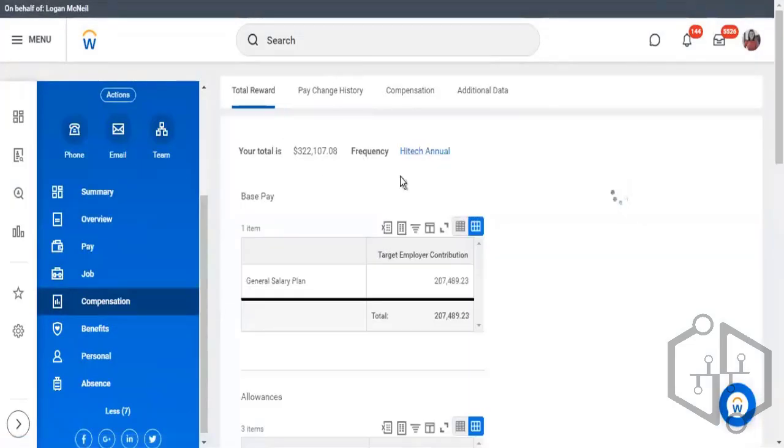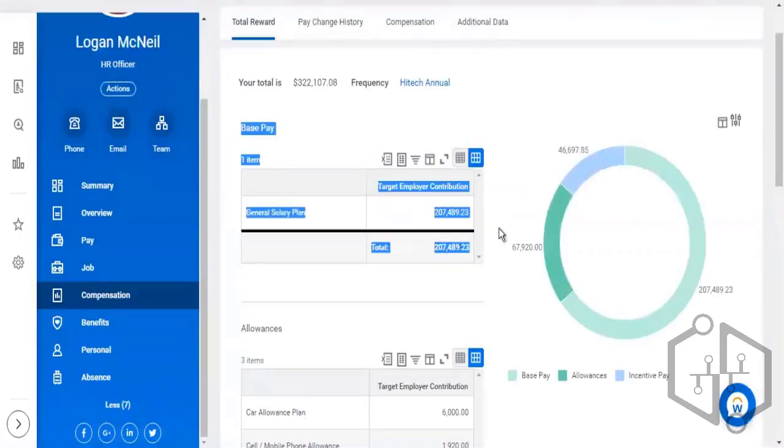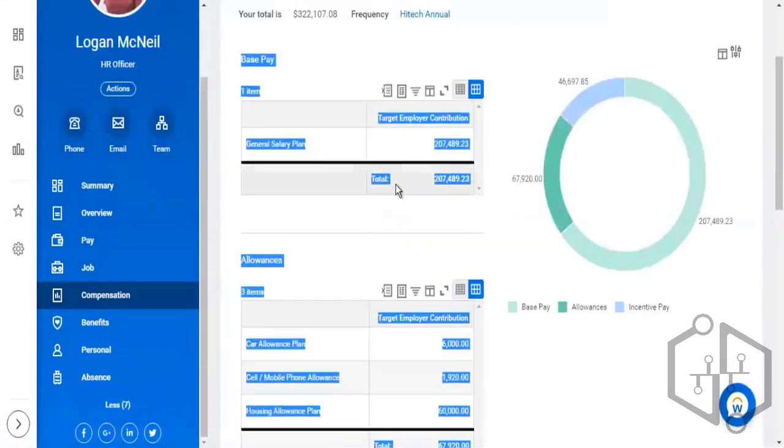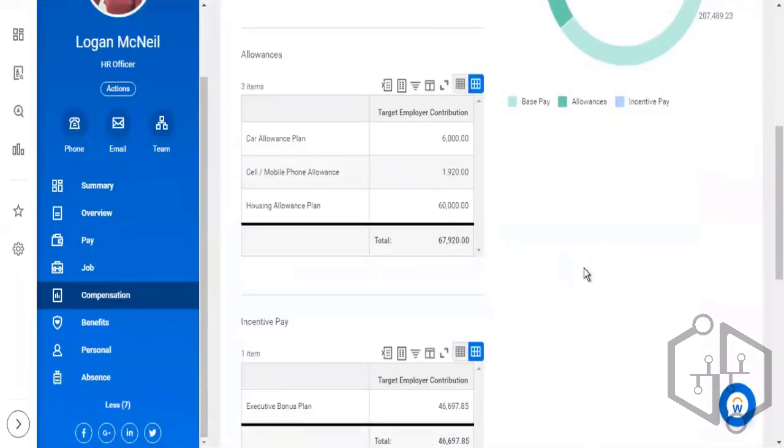Looking at this data, you know this is what you want to pull into your report, but you don't know how to do that. You probably don't know what business object to select. You don't know how to pull this particular value into your report.